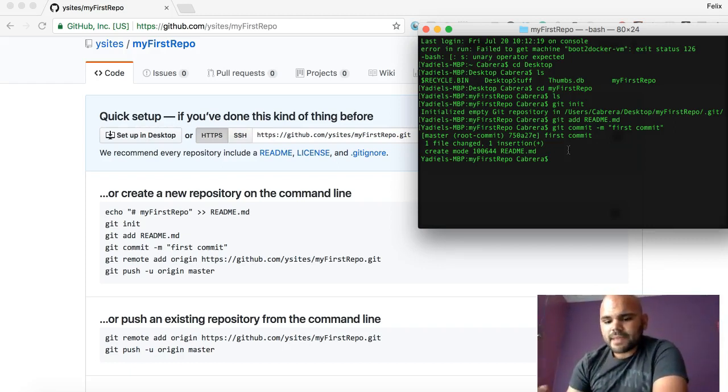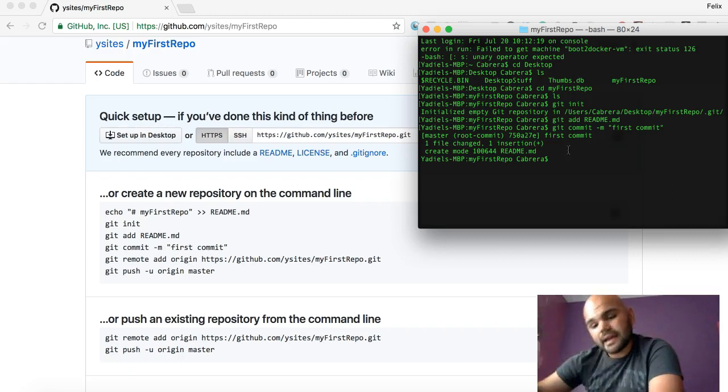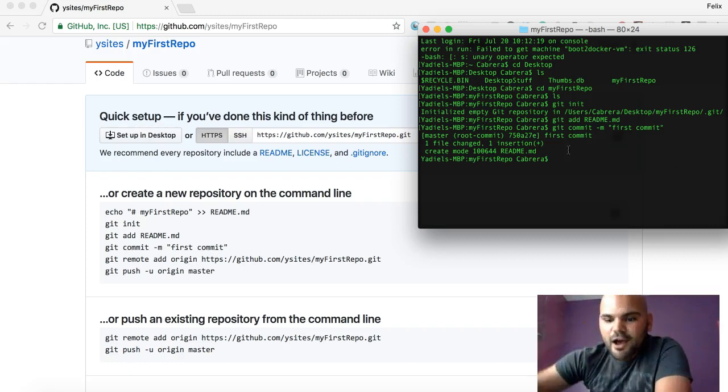Git was made to control how the code was being developed among team members or even one person. It just controls the different versions, hence version control, the name of your code. That's awesome because sometimes things go wrong and you need to have a backup. So Git helps us with that.